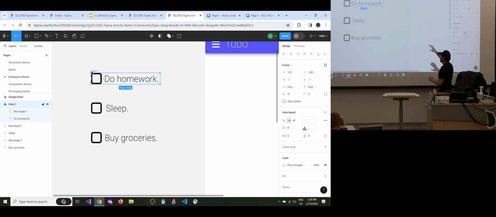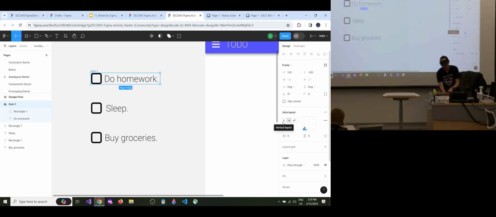And you can see that by selecting item 1, on the right panel, the auto layout subsection pops up, indicating that this is an auto layout again. And here are some things you can adjust for auto layout, some simple features for you to explore more on your own. But the first feature you can adjust is the direction you want the auto layout to be in, right? Just like Flexbox, you can flex vertically, you can flex horizontally. And auto layout, you can also lay out vertically or lay out horizontally.